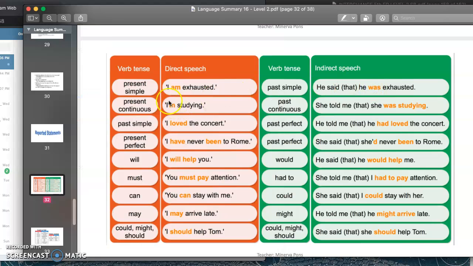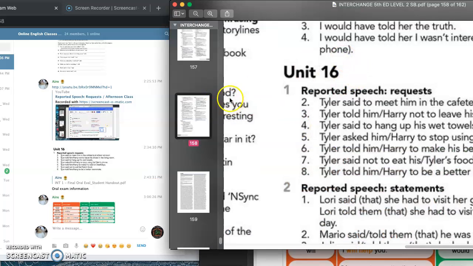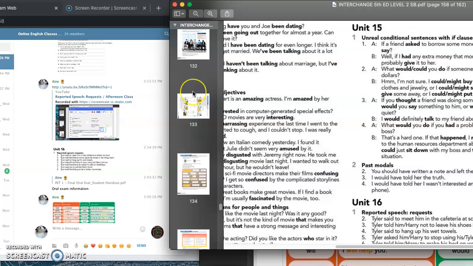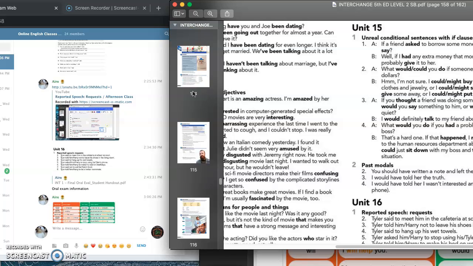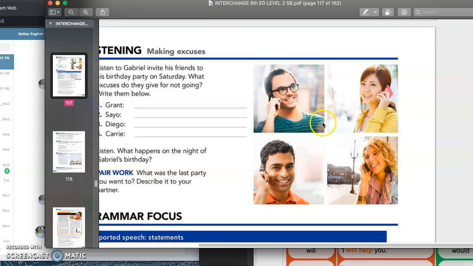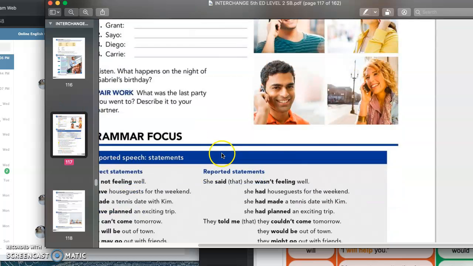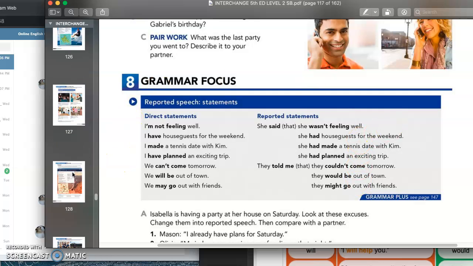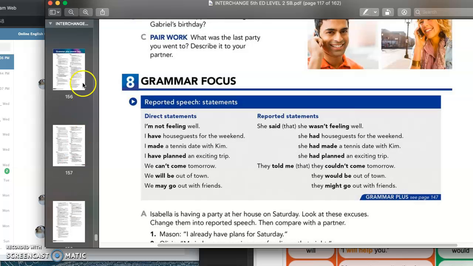Okay. So again, if we are using the present, then on the indirect speech it's going to be the past. If it's the past, then it's going to be past perfect. Either way, on the book it shows the same. Let me go ahead and show you. Okay, so in the book we have just the same. Depending on the tense that we have, that is going to be changed. If it's in the simple present, then the reported speech is going to be in the simple past. If it's in the simple past, then we are going to be doing present perfect and so on.